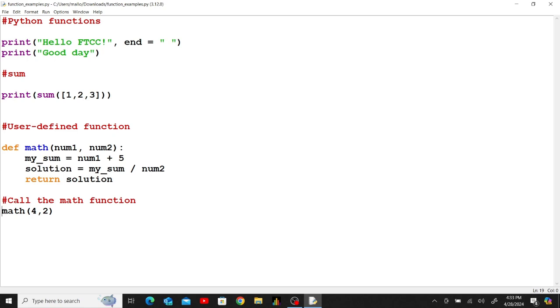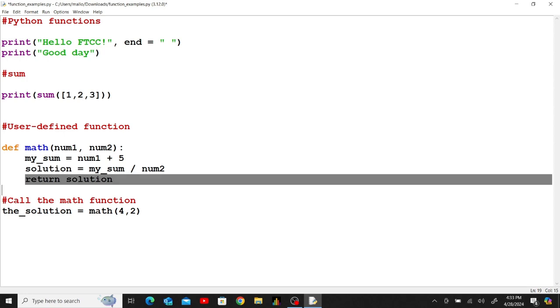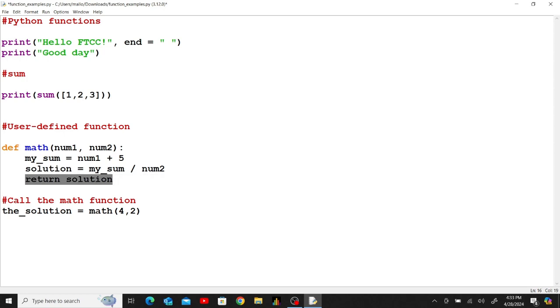So I'm going to first say, okay, I'm going to call a new variable down here. I'm going to call it the solution. And I'm going to say is equal to the math function if we pass a 4 and a 2. So now whatever value this function returns is going to have a place to be saved. It's going to be saved as the solution. All right, so what I need to do now is I've got to print out whatever the solution is, so we can see it.